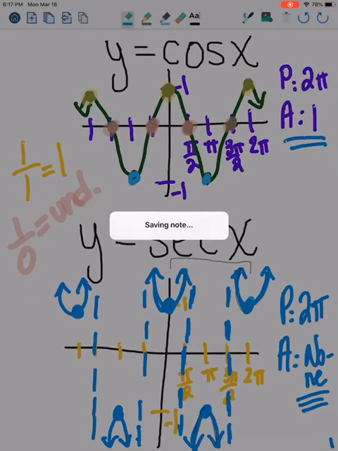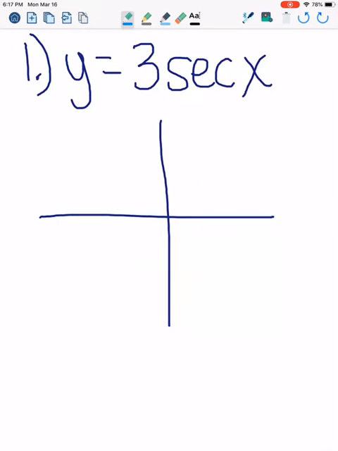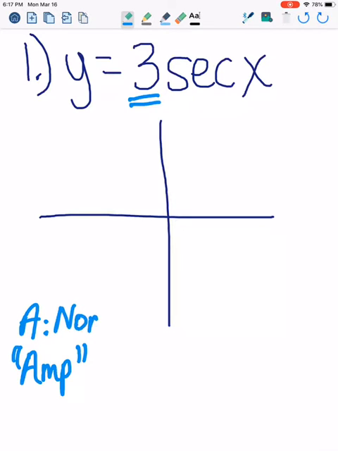All right, I'm going to work through a couple examples with you, and then I'm going to ask you to do a few on your own. I want to show you how I think through and work through these things. All right, now this number is going to be my quote-unquote amp. The reason I say quote-unquote is because technically the amplitude is always none. Remember how we just said that?